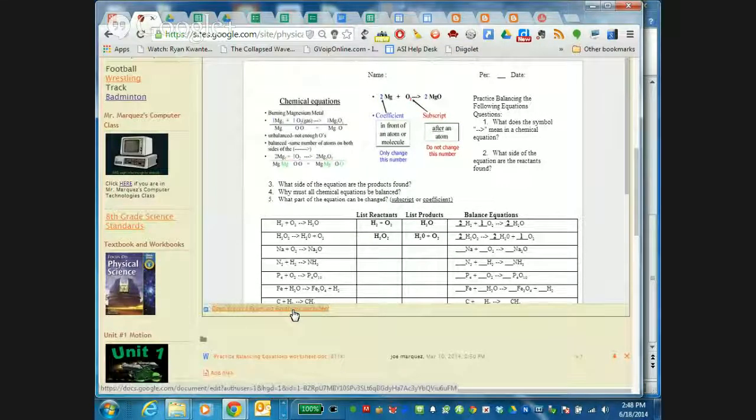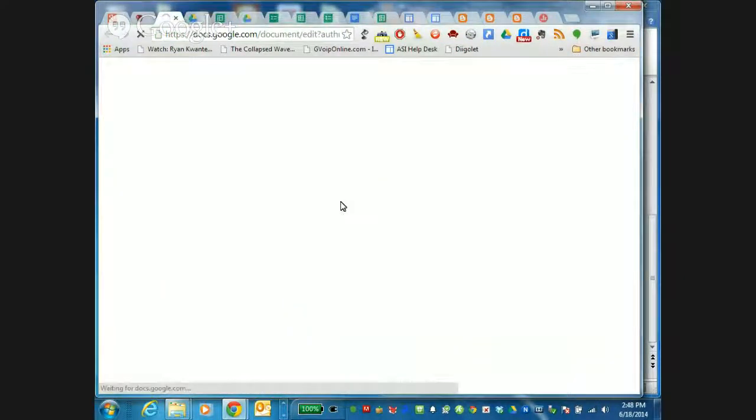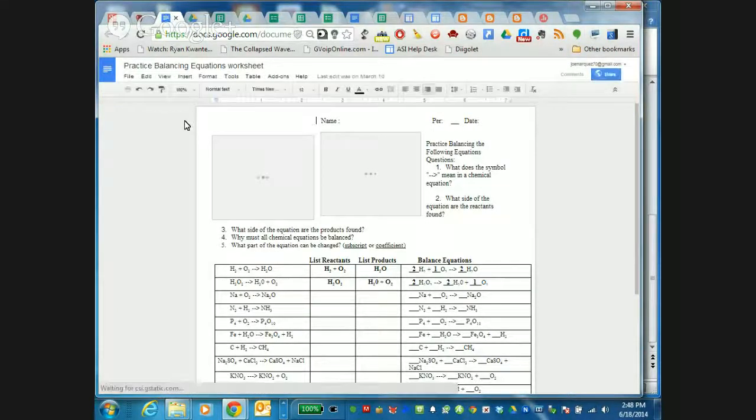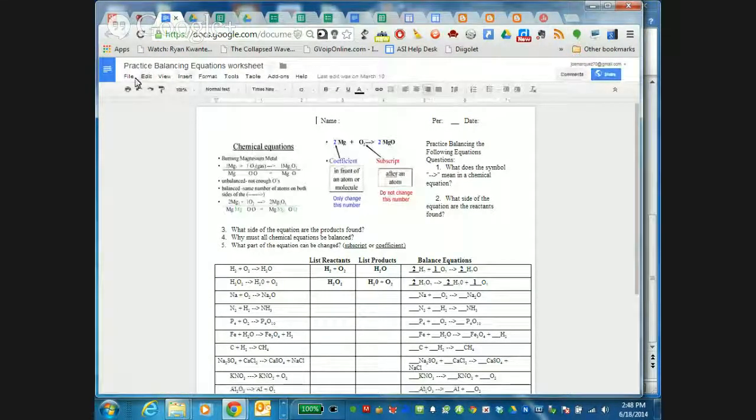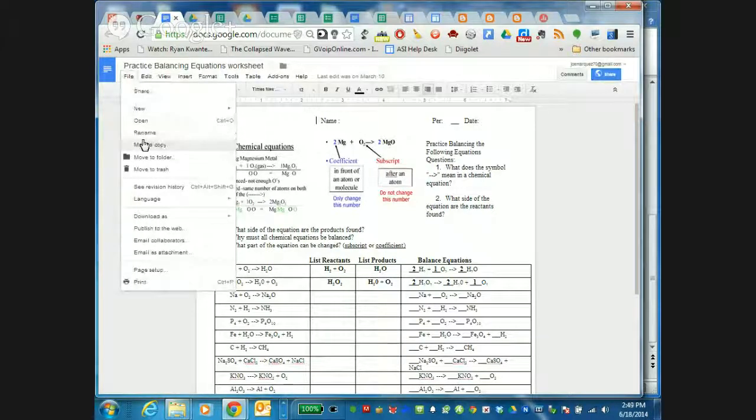They will not be able to edit it, but it will take them to my drive. And from here, they can print out a new copy, or they can make a copy for themselves and save it in their shared folder. And when they save it in their shared folder, it's also shared with me.